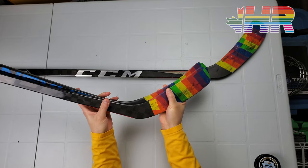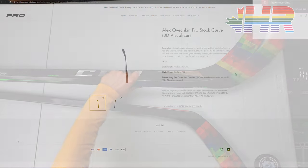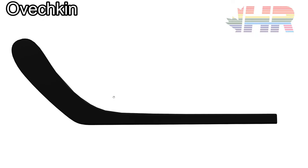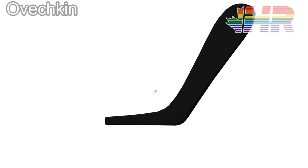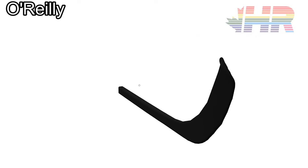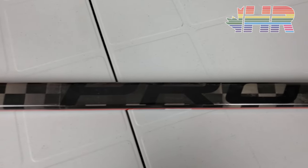For comparison, I'll put a P92 Bauer next to it — you can clearly see the difference in shape, especially when you flip them over and see how much flatter that curve is. These are tailored to specific pros' preferences, so you need to figure out which one is closest to you. The Matthews curve, called Pappy, is really close to a P92 and would work better for me. There are also crazy curves on there — Kovalchuk's curve with a crazy toe hook, and Ryan O'Reilly's with a really cool toe kink. You can order them for either hand, which is great.